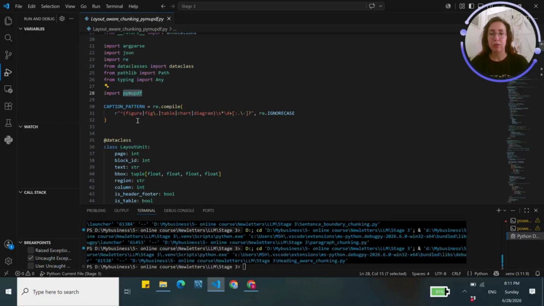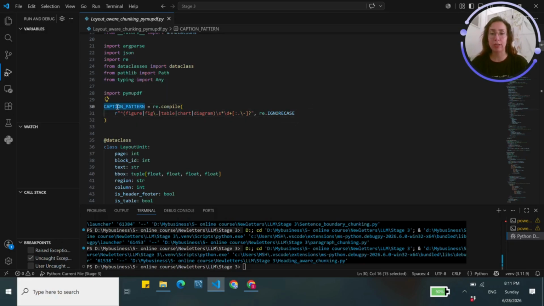This Python library is free. You can easily use it for different PDF files to extract the content and keep the structure of the document very well when extracting text.